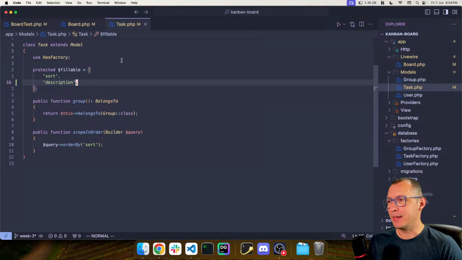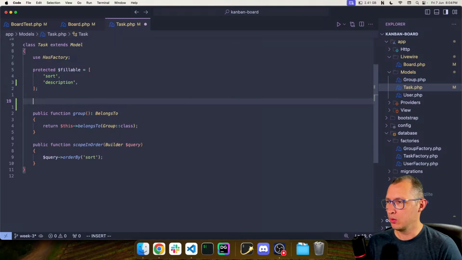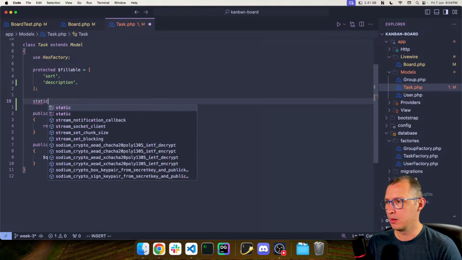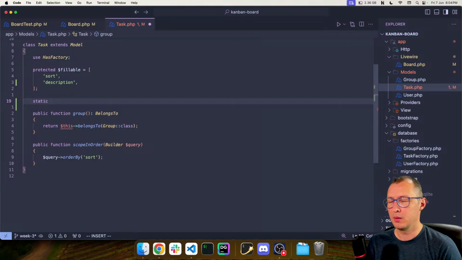So in the task model, let's handle this with an event. So we can say static. Is it static protected or protected? It's protected. Static function booted, if I'm not mistaken. Yes, it is booted.